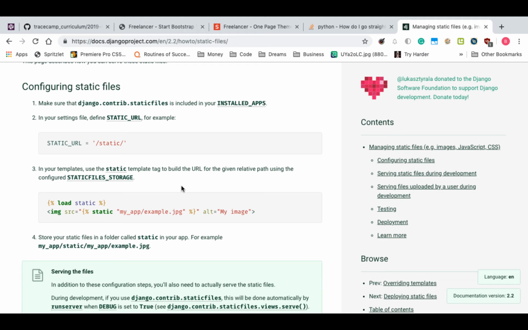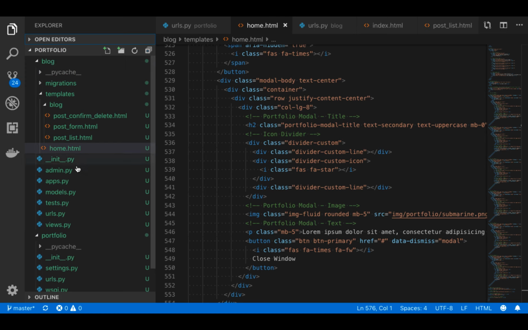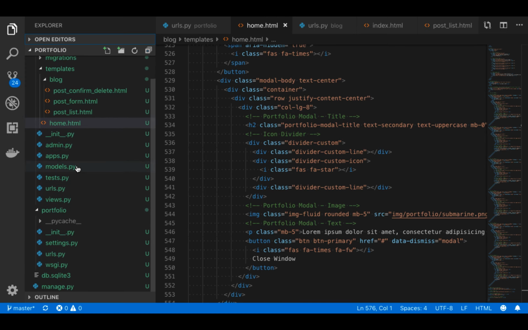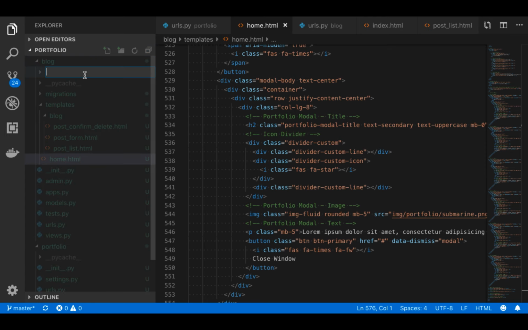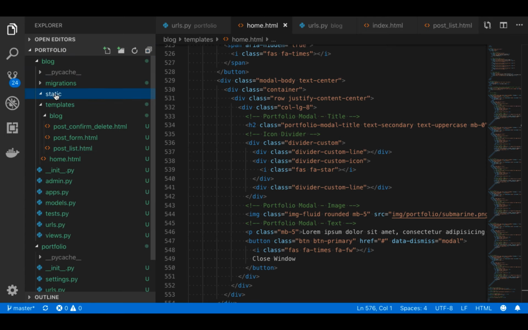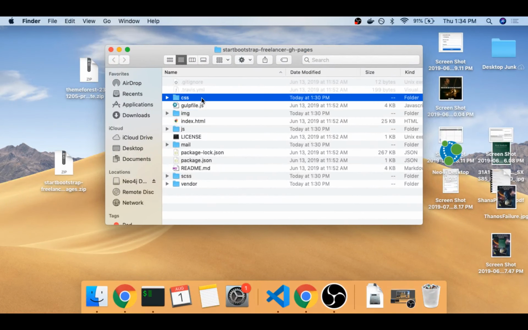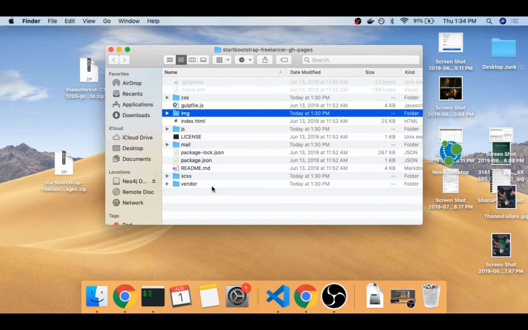So I'm going to make a new folder called static and get the CSS.